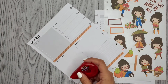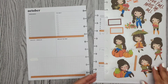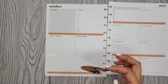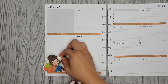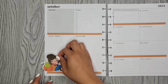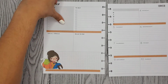I'm gonna white out this focus. I'm not liking this big white space. Let me cut that off. Okay, I think that looks a little better. Oh, she's so cute. I love her. Let me cut this off.